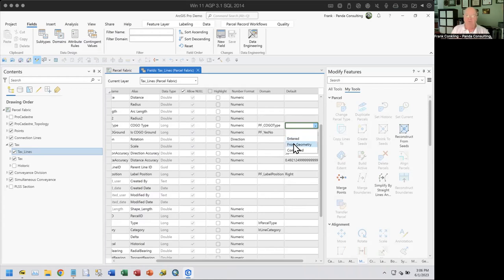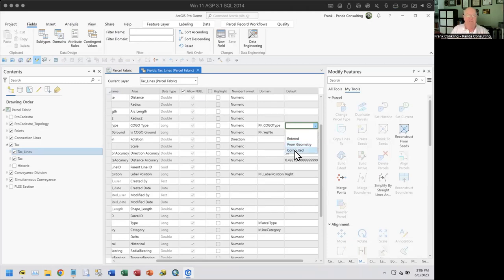From geometry is where you've used the update COGO values, and it has calculated what those values are. In surveying terminology, it has inversed those COGO points and determined what those values are and input those in there. So they are from the software, and they're using the geometry of that line to figure out what it is.